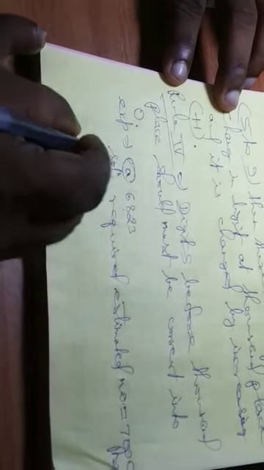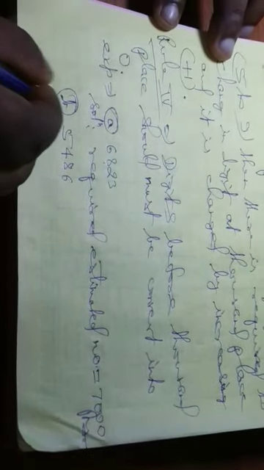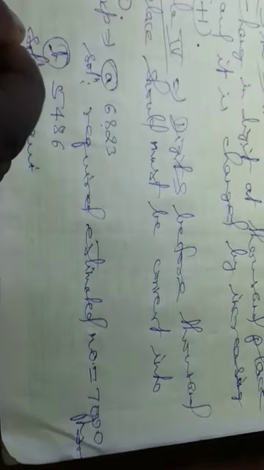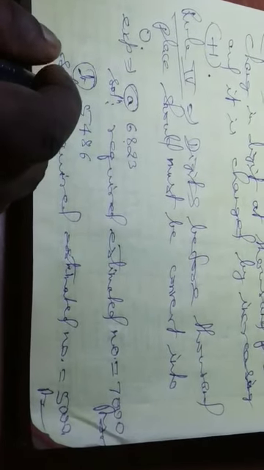Solution B: 5486. The digit at the hundreds place is 4, so this lies in the range from 0 to 4, so there is no change in 5. Second example, 5486: the estimated number is equal to 5000. Once again, students, look here. The digit at the hundreds place lies from 0 to 4, so there is no change in 5. 5 is written as usual, and the digits at ones, tens and hundreds place are converted into 0.